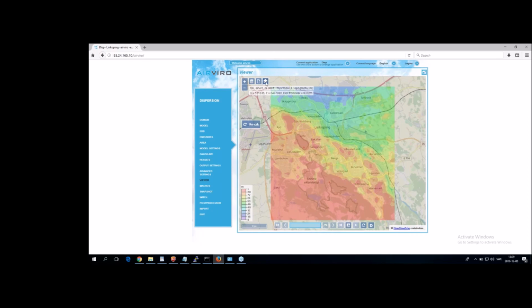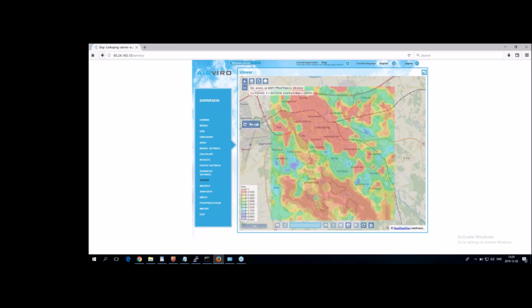I can also select to view the set 0, that is the friction. And it's looking like this, so we can see that over the city itself, where we have houses, etc., the friction is a lot higher than outside the city, where it's nearly only open fields. And down here we are beginning to have big forests, so the friction actually increases. So this is important.